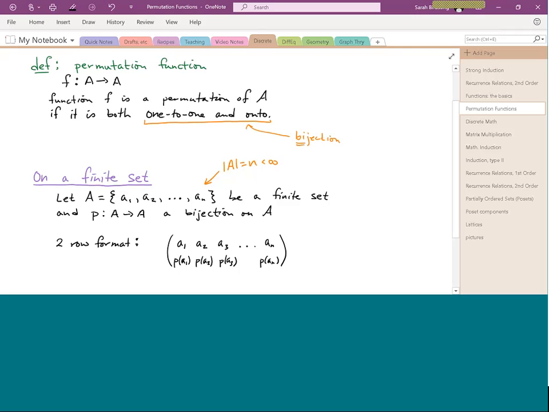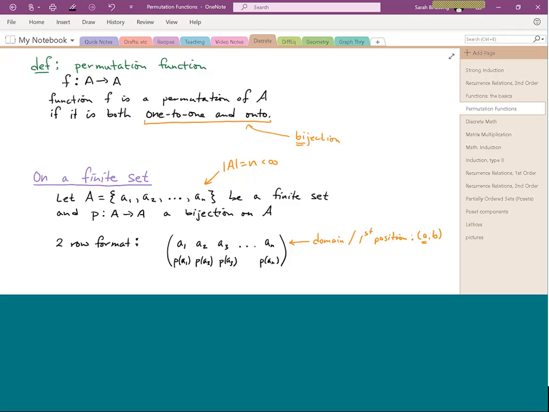Now, in terms of a finite set, you can write it as a collection of ordered pairs, like you would with a relation. But instead, the standard format, well, actually, there's two main standard formats. The first standard format that you normally learn when you deal with permutation functions is a two-row format. So the top row up here deals with your domain, or in terms of relations, this is the first position in the ordered pair. So if you were dealing with an ordered pair AB, that top row gives you all of the different first positions.